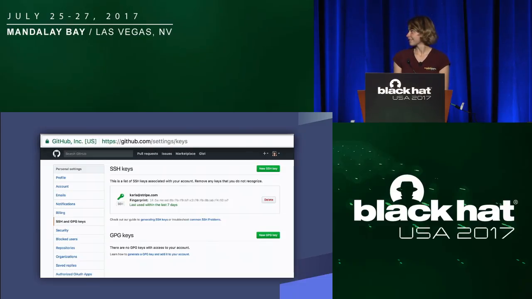Just for completeness' sake, this was the trail-out page for this campaign. You can see it's hosted on real GitHub, and the keys that you would see here would match the keys that you saw in the email I sent. So further corroborating the idea that this is a legitimate email.